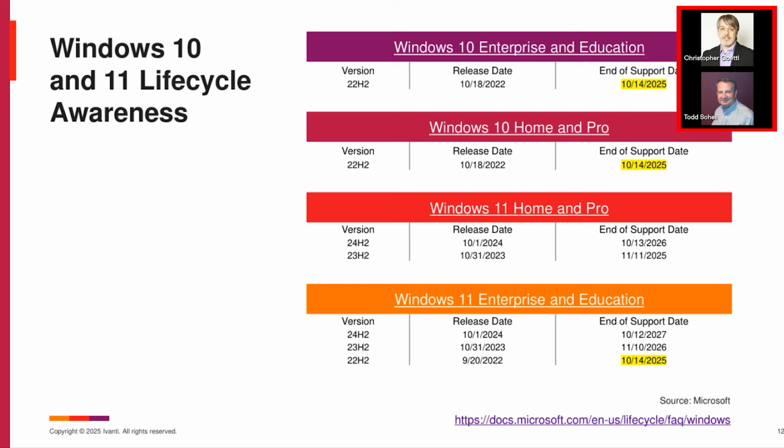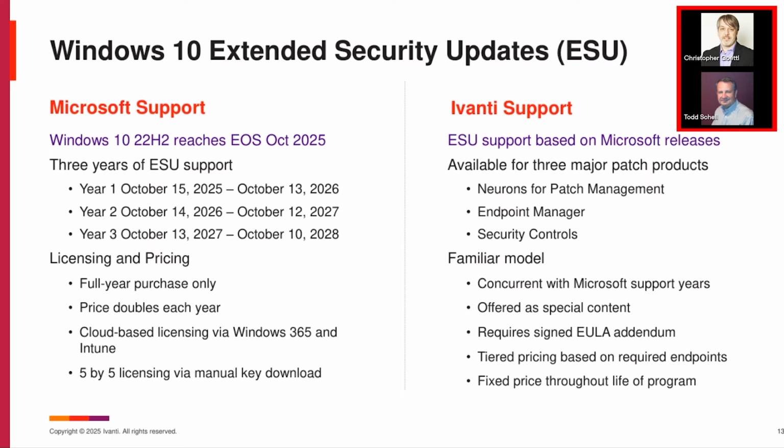ESU support. So Windows 10 lifecycle, we are rapidly approaching October. If you don't already have a plan in place, and if you are expecting to have some Windows 10 servers or systems go beyond the end of life date, October is the last security update unless you subscribe to ESU support. So make sure you've got your plans in place either to transition off of or continue support for Windows 10 past October. We've been talking about this most months for the past several months, just making sure people are aware.